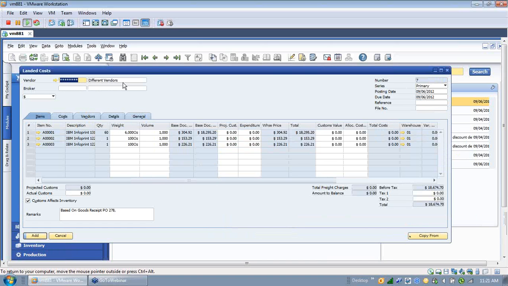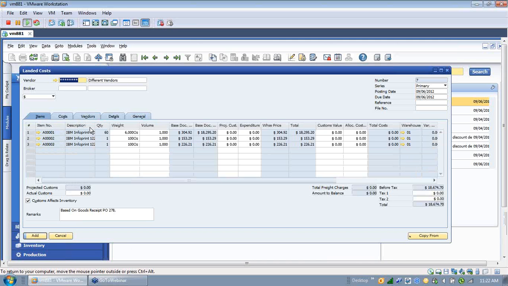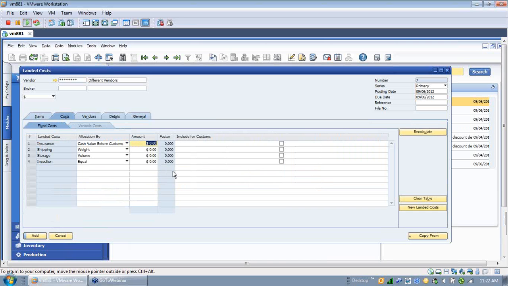So you can see here that we have different vendors. If we look at our vendors, we're using two purchase orders from two different vendors. You can add as many vendors as you want. And then again, the process is the same. Right? We just happen to have the same invoices on these, but if you had other items from the other vendor, the other items would be on here. The same principle.